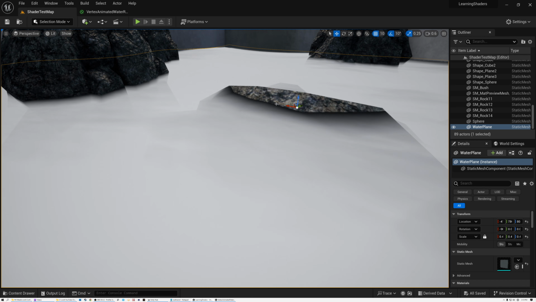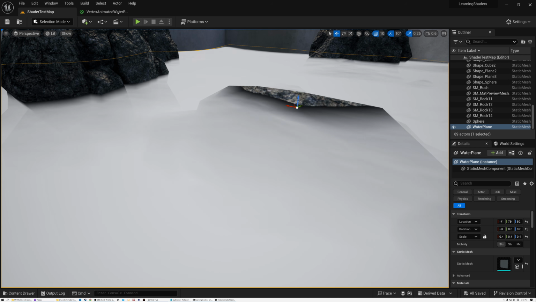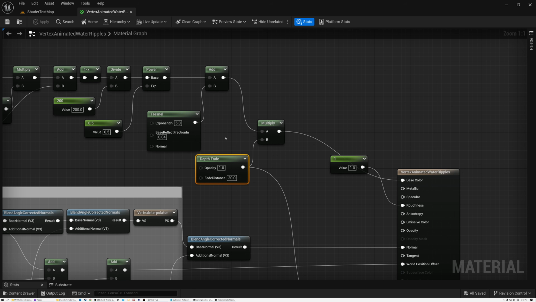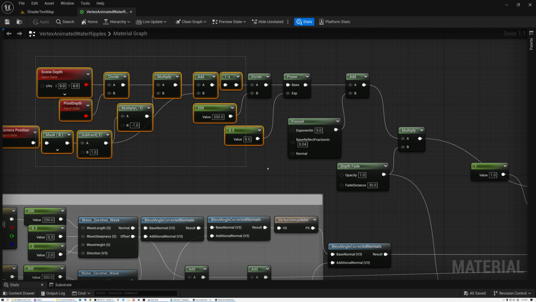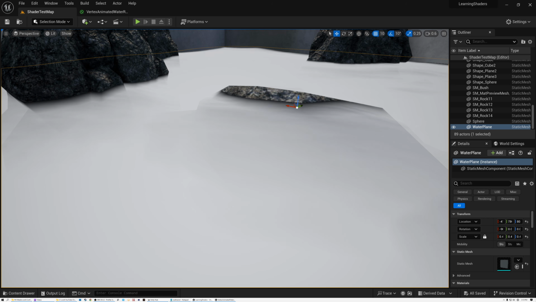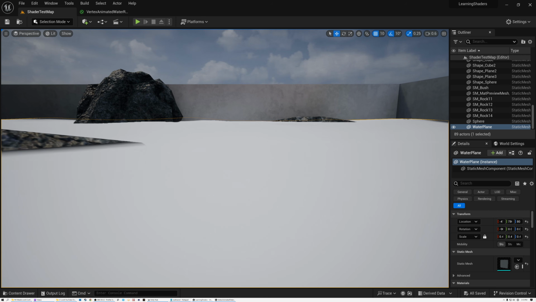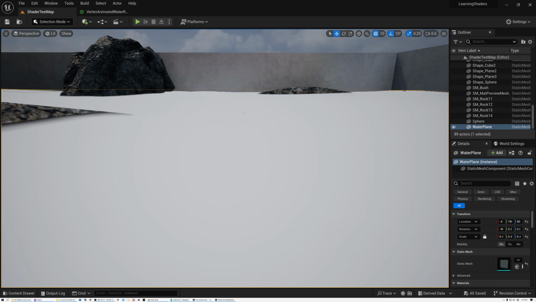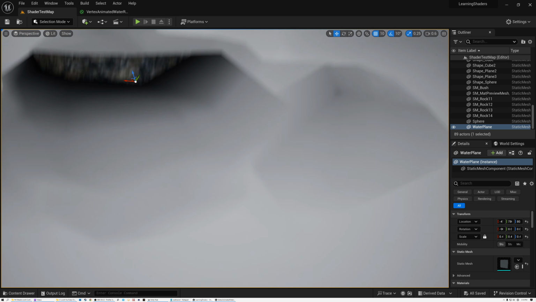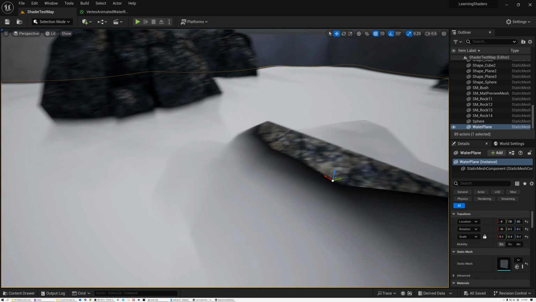But then right around the edges of things, you can see that that depth falls off really quickly directly to black. And that's what this depth fade node is contributing to the rest of the depth value I'm calculating here. And we also see the contribution of our Fresnel node if we're looking kind of across the surface rather than directly down into it. You can see that our color is significantly more opaque. It's a lot more white. Whereas if we look down into the surface, we're getting more of that depth value, and that's the contribution of the Fresnel.